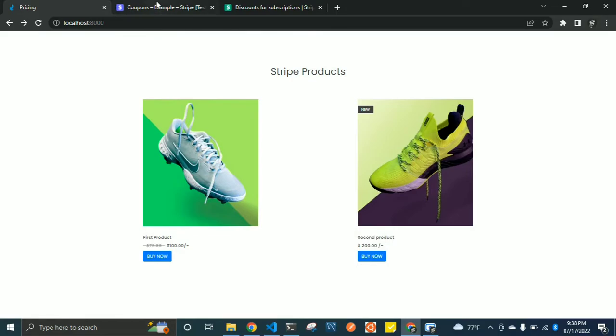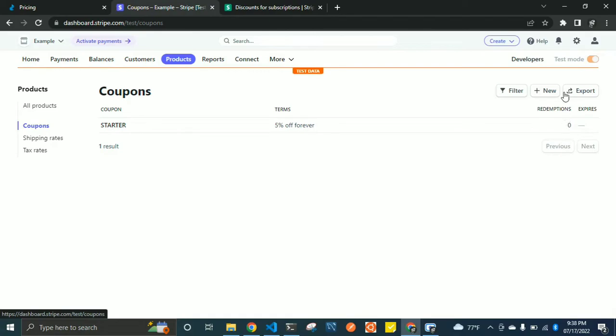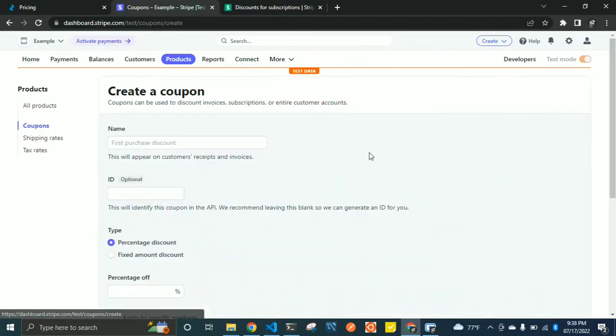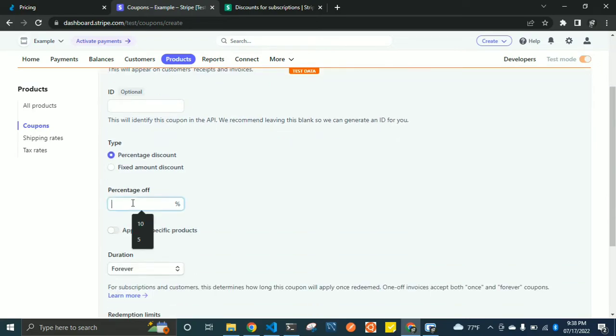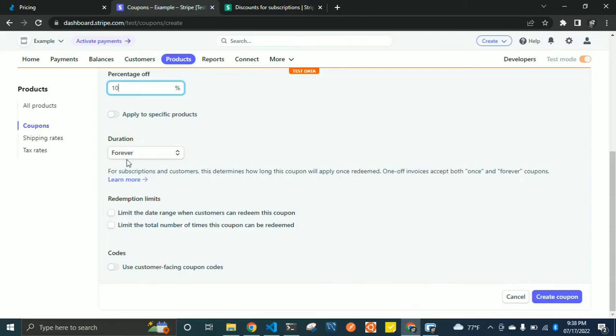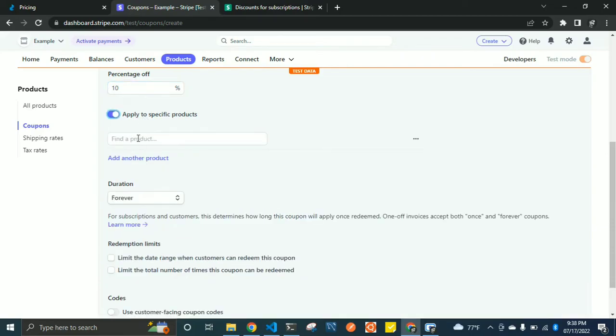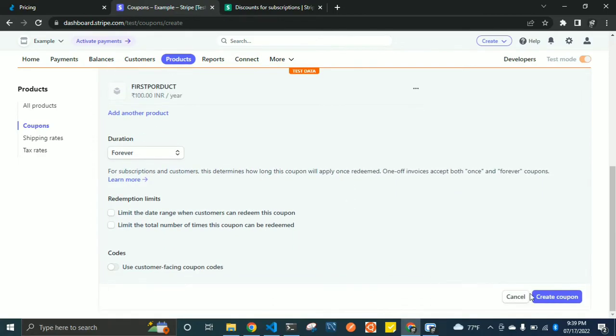So let's create one more coupon. Coupon name is welcome and percentage 10, apply to particular product, first product. Okay, and create coupon.